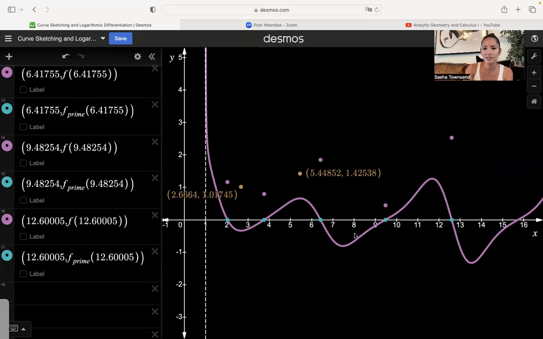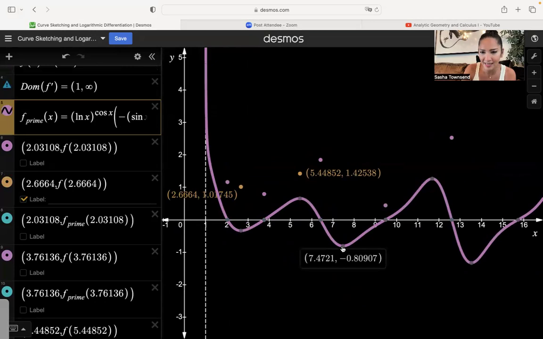I expect a point of inflection in here, which corresponds to that x value. And then we'll do the same thing for that x value and that x value. Actually, I think I'm going to skip this one. I'm only going to go out to 13. I'm just going to go from x equals 1 to x equals 13 rather than going beyond 13. But we can see that at all of these extreme values of the first derivative, we're going to have points of inflection of the original function. So I'll pause this now. I'm just going to type in the ordered pairs. I recommend you do the same.